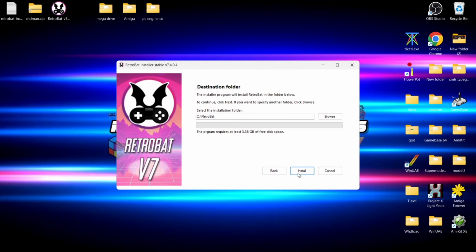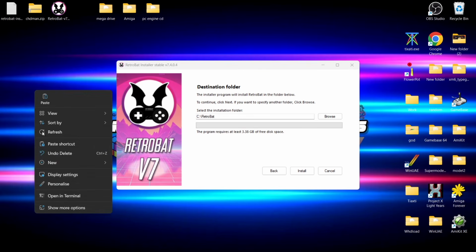Next up, we're going to want to install Retrobat somewhere. So what this has done is actually selected a destination already for us. So this is going to install to my C drive, and it's going to create a folder called Retrobat. Now, of course, we can actually choose to install this somewhere else. That's entirely up to you. For example, if you wanted this to install into a folder on your desktop, then you would simply create a folder.